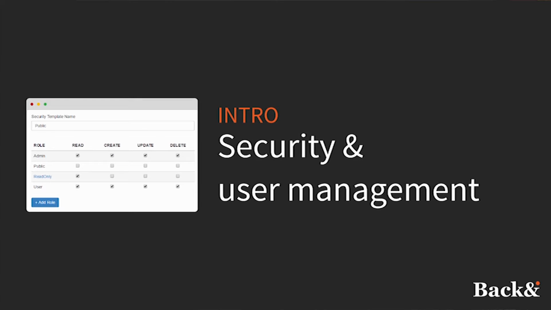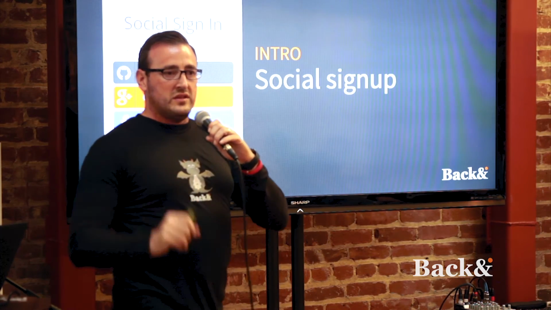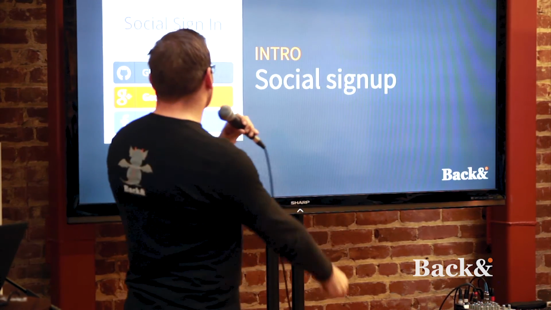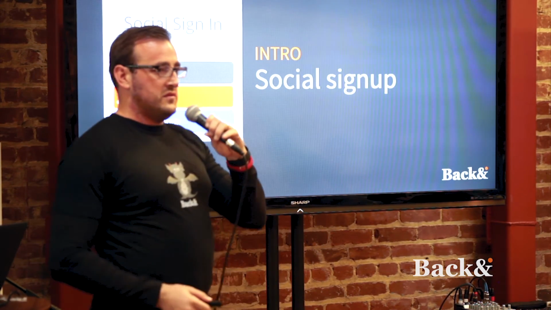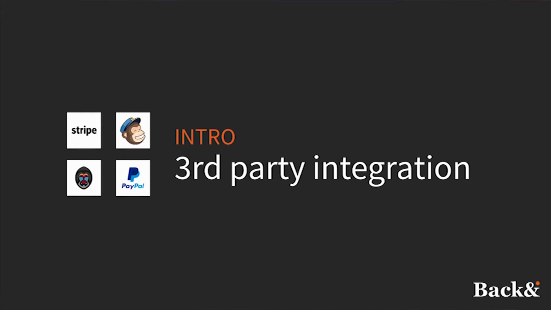So, security and user management. Identity management is hard. With Backend, it's really easy to manage your users, and using social providers, which now works right out of the box with Backend, not only can you manually manage your users using email, password, etc., you can leverage these social providers to also manage your users. Third-party integration, again, something that I could do, would prefer not to go down a rabbit trail at least.